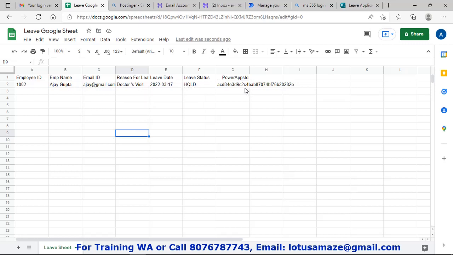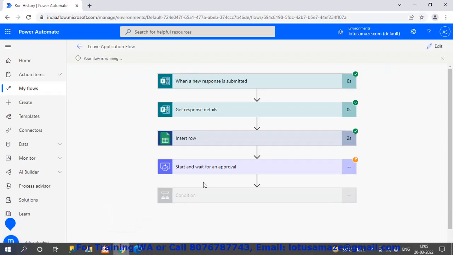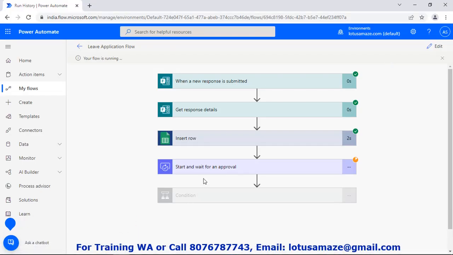And this is the unique ID for this row. Now, according to this flow, the flow is waiting for the response from the approval. A mail has been sent to the approver, that is avinash.sharma@lotusummit.com. So we check that mail on that domain.